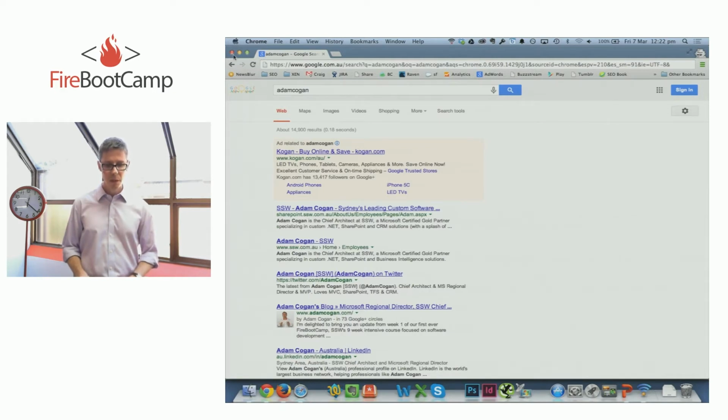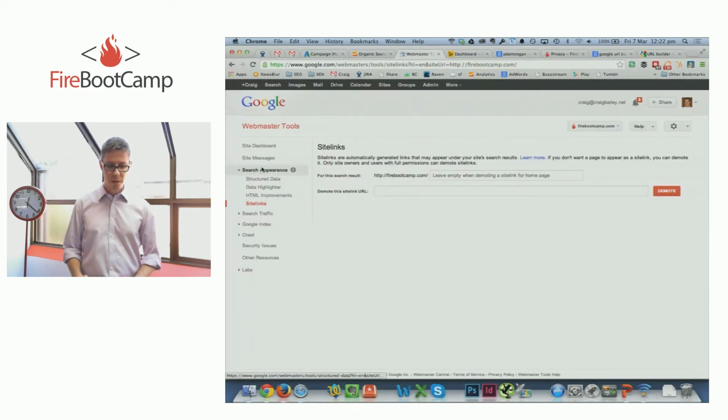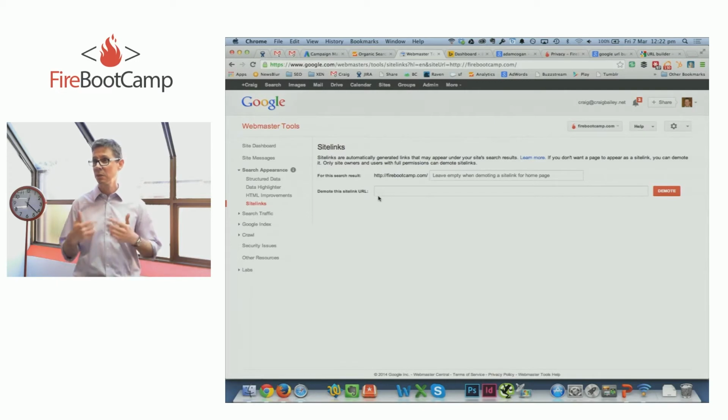So getting back to how we went down that path, it was because I was saying in Webmaster Tools, search appearance, don't worry too much, but site links is where you can actually demote a site link. So if your privacy page is showing, you can just put it in here and demote it. It takes about a week, sometimes longer, for Google to say, oh, okay, I'll remove it. The other thing you can do is just put it in your robots.txt file, block that from Google, which is quite often what I do.